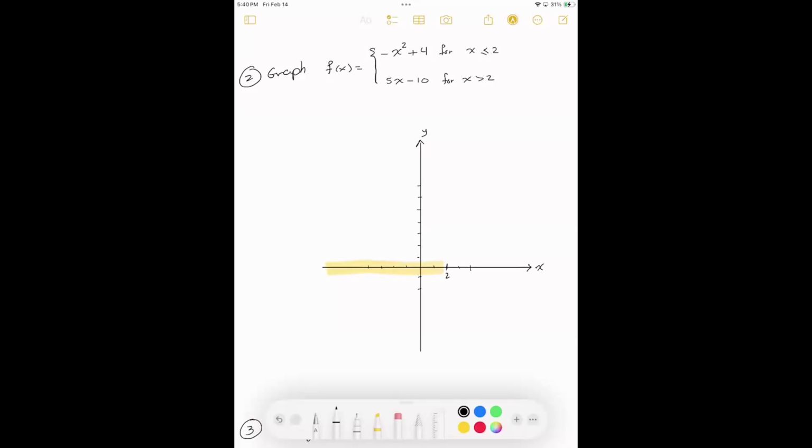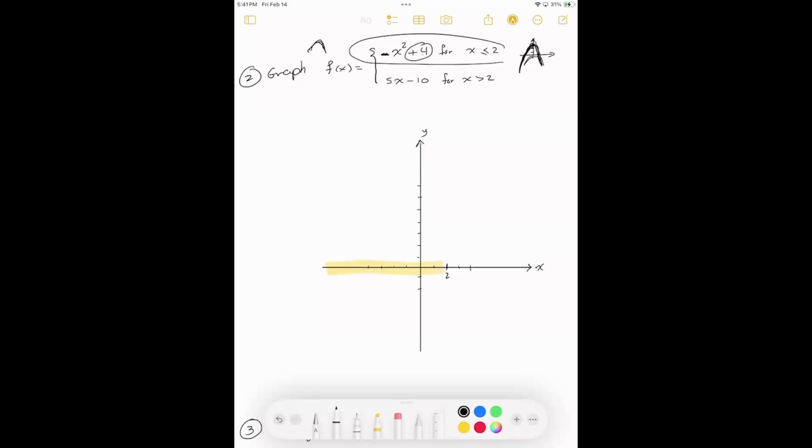We are going to use transformation to graph a quadratic equation. The graph of a quadratic equation with your knowledge of transformation is a parabola. Because of the negative, it is downward, and we have to shift it up 4 units. So you have a downward parabola maybe here, then you have to shift it 1, 2, 3, 4. That's where the graph is going to be located. That's your graph for -x to the power 2 plus 4. But you only have this graph for x's that are less than or equal to 2.